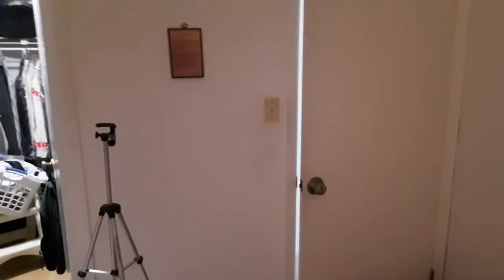So, I mean, obviously you won't be putting like the bed over there. And in this room, the configuration would be that the bed can be here, the headboard would be right there, it can be right there, or it can be right there. But this right here is going to work out good for me, because like I said, I can just turn it completely facing that way, and I'll be lying in bed and I can watch my TV right there.